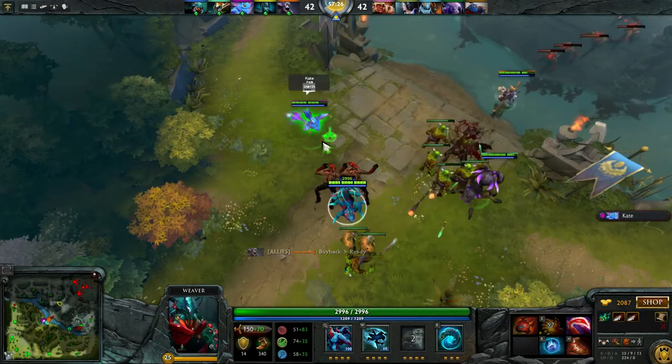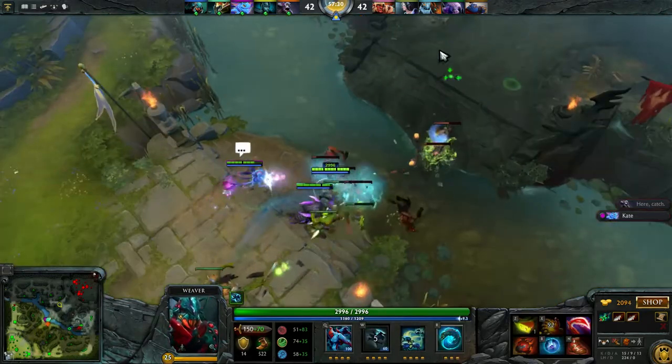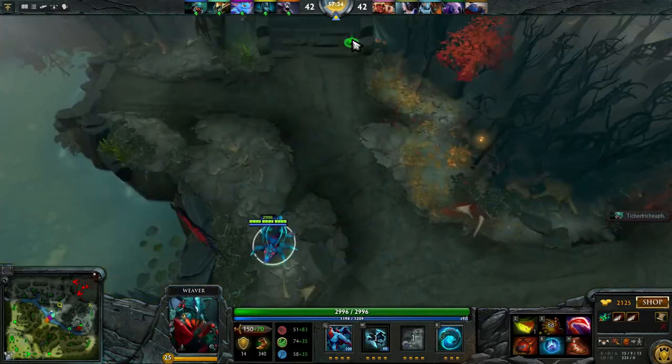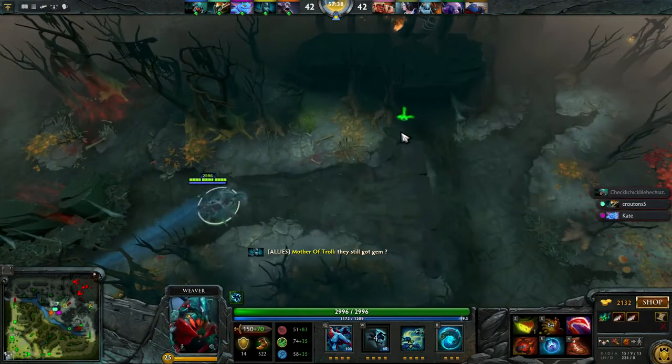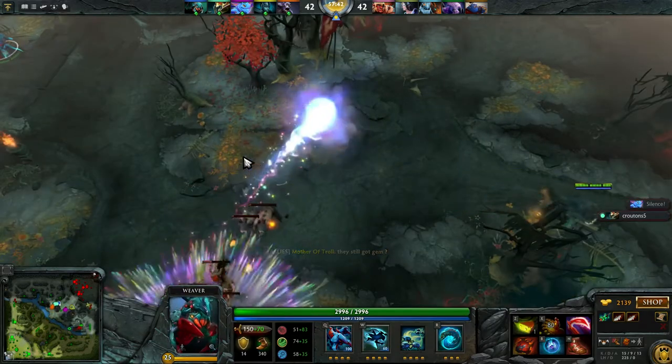Take, take, take. Where is it? Okay, thanks. Okay, nice. Just don't die in Chrono again, okay? That's how I'm dying every time. Oh, Mirana, I think. No, no, no, Mirana. I think Mirana doesn't have it. Ogre. They're on Ogre.